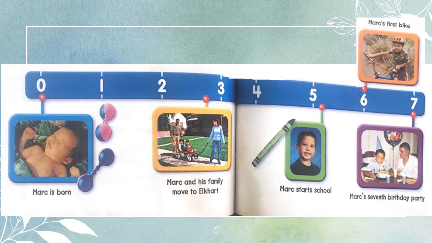Yes, so if you see this timeline, you're going to see we start reading from the left and we move towards the right when we are reading the timeline. And you're going to see all the events are in the order of when they happened. So you're not going to see that Mark's 7th birthday is in place of when he was born, because obviously he was born first and then over the years he turned 7 years old. Okay?